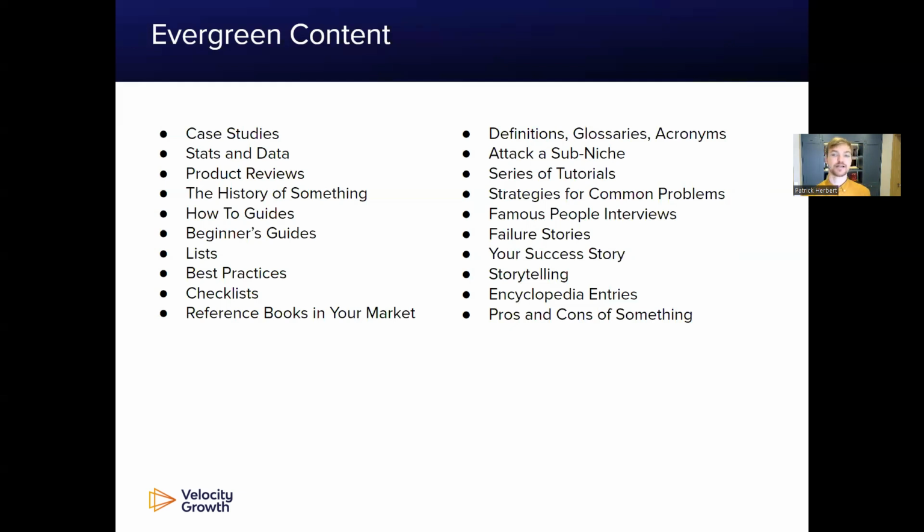So the only one here that I want to be careful about, and I probably have said this previously, are lists and maybe checklists, depending on how you view this. But lists, I feel it's a really common thing for lazy SEO writers to be writing lists. The top 5 things you should do to hire somebody. The top 5 things you should consider. When have you ever searched for the top 5 of anything?